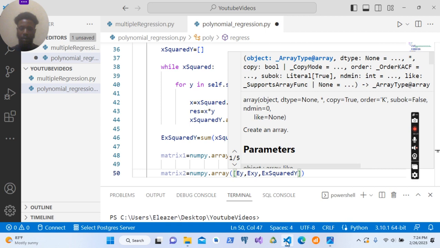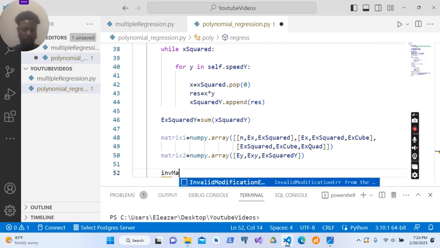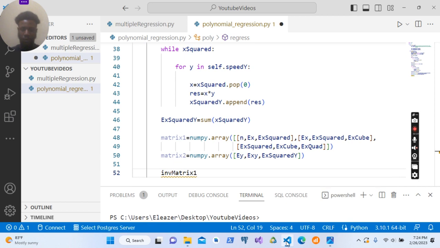Now we need to find the inverse of matrix 1. I'll just say inverse matrix 1 is equal to, I'm going to use numpy's linear algebra function. There's a linear algebra function inside the numpy module that allows us to use a function called inv.